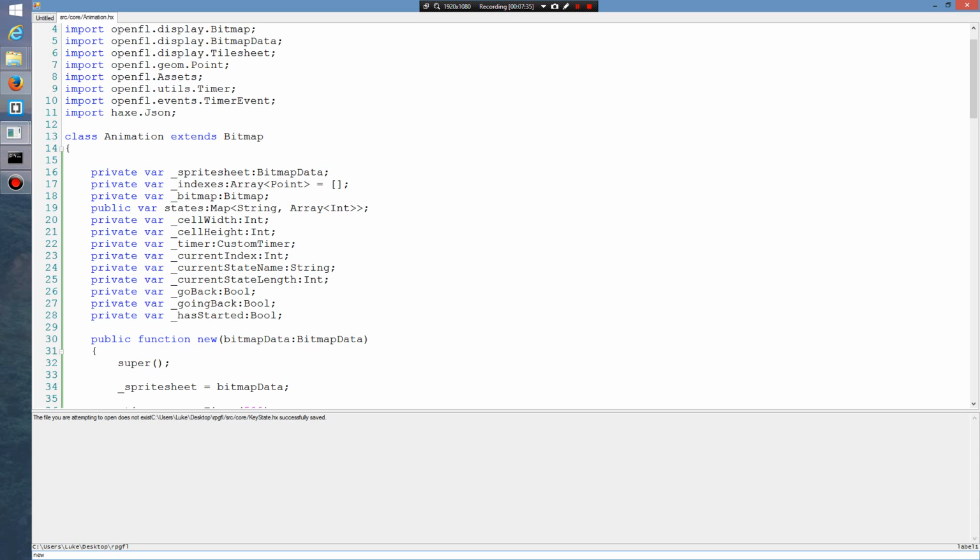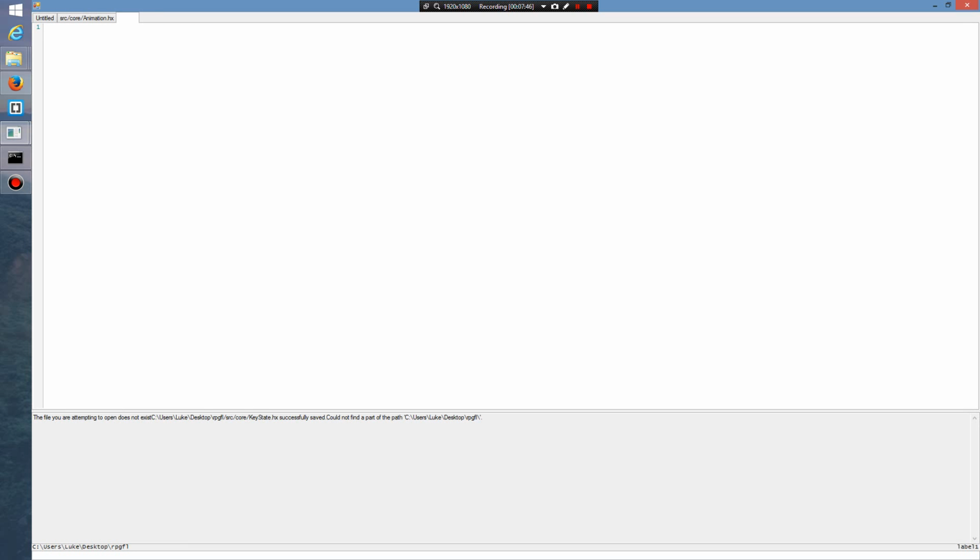So I'm going to do new t, I believe. Did I add that functionality? I can't remember. Let's do that. Yes, it does. And it actually adds a new tab, which is a bit weird. Okay. New t. So I'm going to put into core custom timer, right? No, I'm going to put it into utils custom timer.